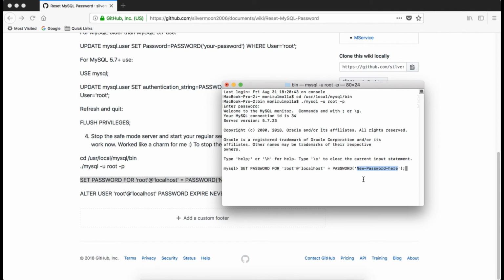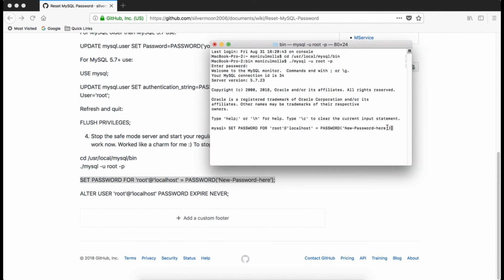Give your new password here and press enter. So I'm going to give my password here and press enter. Yeah, the password set is done.